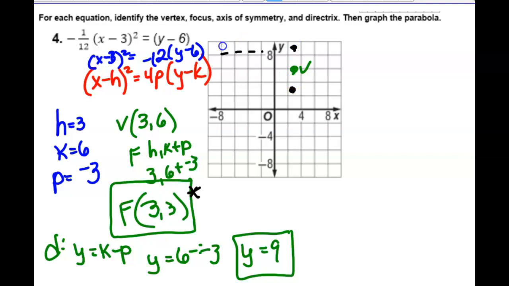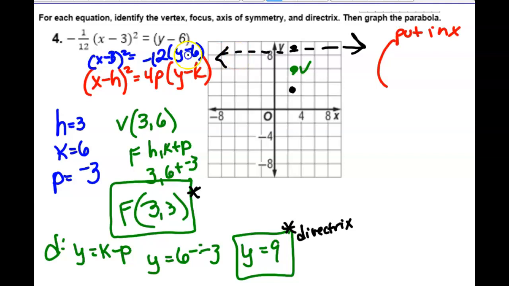And remember to draw and state that the directrix is a line, okay? The directrix here is an equation, y equals 9, and it is a line that you draw, not a point. All right, then the hard part. We got to find an ordered pair. What are we going to put in, an x or a y? We're going to put in an x because that's the squared. Okay, the x right now of our vertex is 3. What's a couple units away from 3? 5. We could put in a 5 or 7.